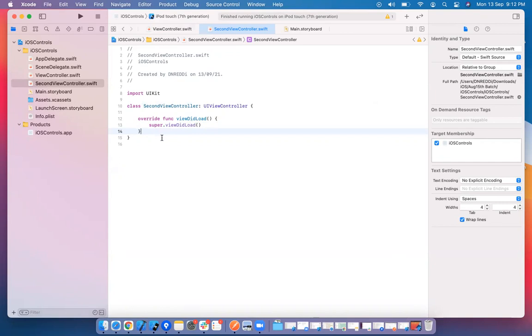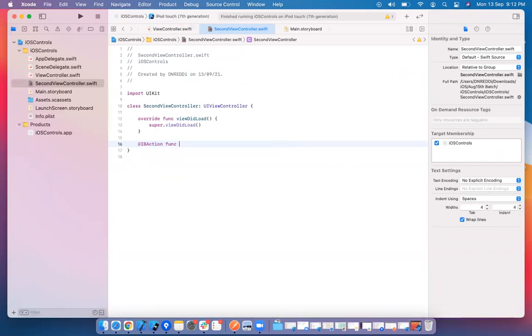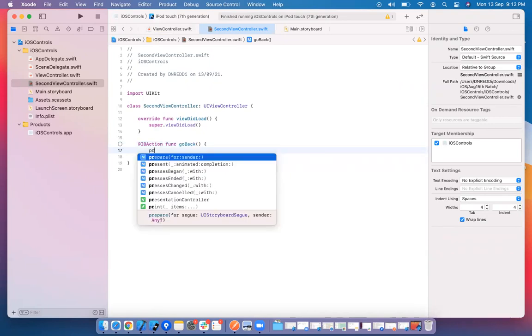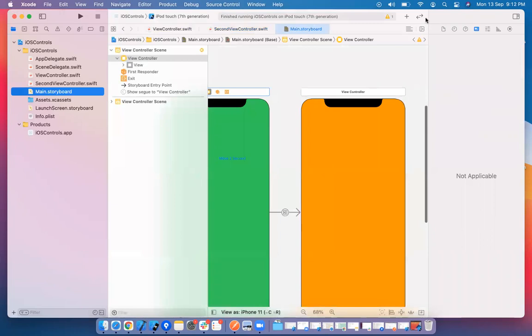Now this is the second view controller. I want to come back. How to come back? I'm just writing a method. This is the second view controller.